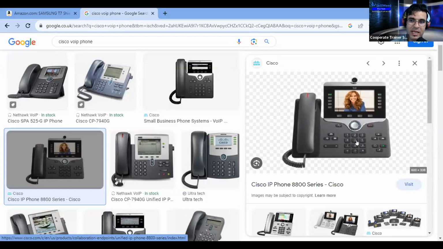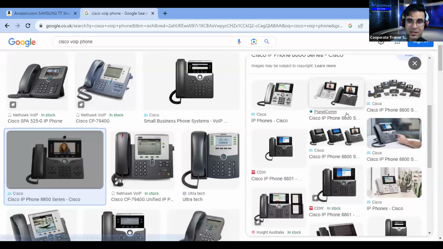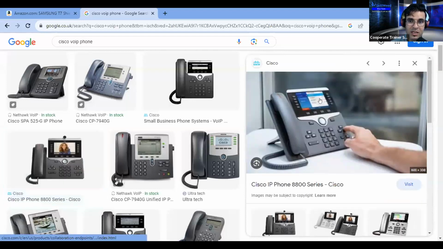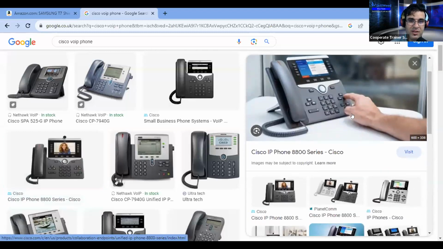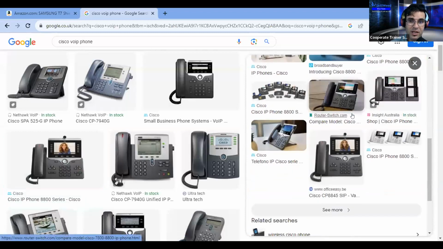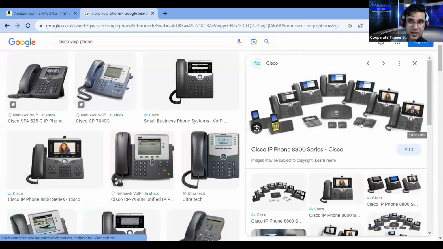So this is one example, like a digital phone. We have the Cisco IP phone 8800 series. Now you can have an internet cable into that, and you can use that, and it is the latest technology, by the way, so it's a great thing. There are a lot of people in the world in professional organizations using it. So you just have to know the menu things, the things that they have shown, a lot of features inside, a lot of features, okay? So this is how it looks in meetings and online meetings and all the stuff.